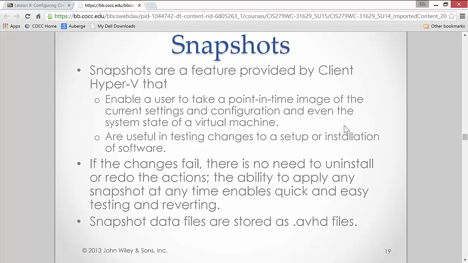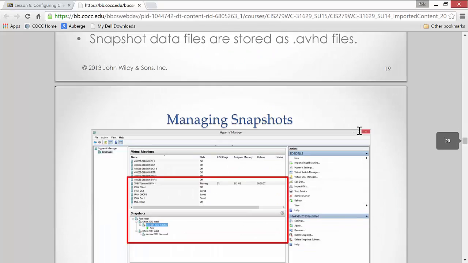From a software testing standpoint, I want to see how something installs. Let's say I want to practice installing Active Directory on a Server 2012 R2. So I take a snapshot before I start that process, and I do the process. I understand it. It went well, whatever the case, or it didn't go well. I can go back to that snapshot and do it again. So virtualization is great. When you're working on your MOAC labs, you're working on virtual servers. So, changes fail. There's a great reason for it.